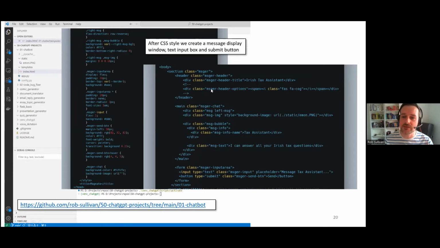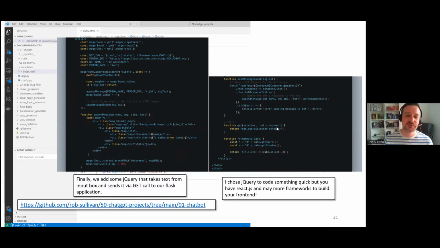Then we get into the meat of the actual chat interface. We have a window where we'll actually see the dialogue between myself and ChatGPT. And then we have an input box where I'll type text into it, and then a send button. To me it's kind of funny, I'm using very hard-coded jQuery just to get text from that input box and send it to ChatGPT.